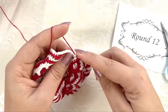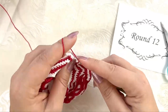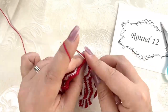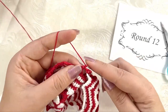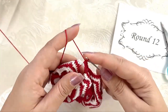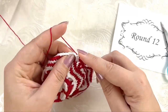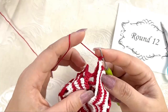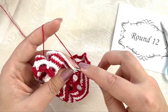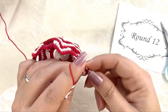So 4 single crochets, 1, 2, 3, 4. Skip 2 stitches, 3 single crochets in chain space, chain 1, connect with this chain 3 space, chain 1, 3 single crochets, skip 2, 4 single crochets, connect, 4 single crochets. So at some point you will have to put this onto the bubble and continue crocheting.